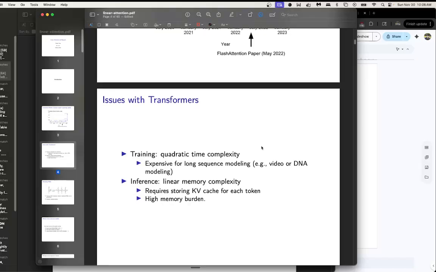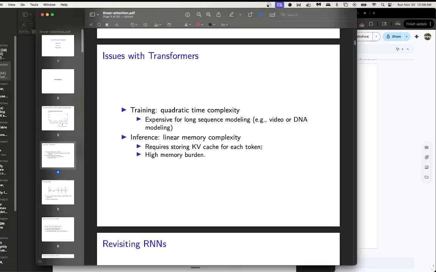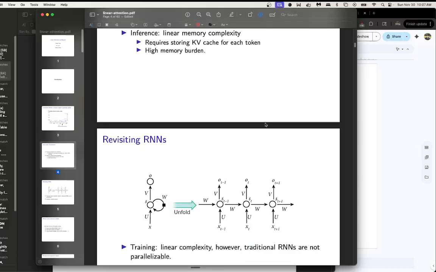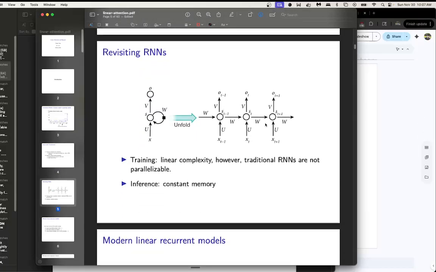There's a lot of slides here, so I'm going to skip through some and try to use time efficiently. But to set the stage, everyone knows some issues with transformers: quadratic time complexity for the attention mechanism with respect to sequence length, which can get quite large. That's something a lot of researchers have been looking at trying to improve. And then at inference time, we have linear memory complexity because we need the KV cache, storing key and value projections for each token. So the longer our sequence length gets, the more memory we need to store the KV cache. And this is famously a problem and a burden during inference.